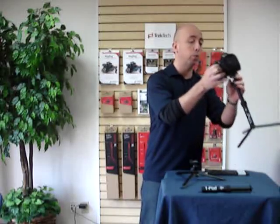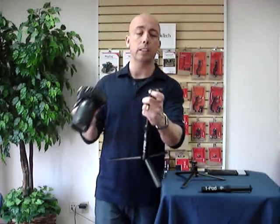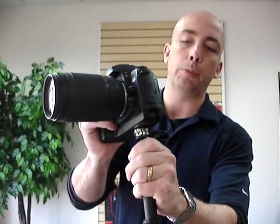The second thing is that it comes with a ball head, which is unusual for this type of product. But what makes ours unique is that's a rare earth magnet. You have a small adapter that fits right on the bottom of your camera. Your initial connection is magnetic, and then that swing arm comes over and locks you into place. Rock solid.